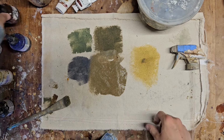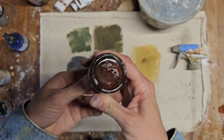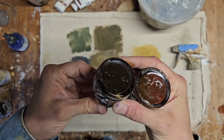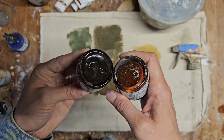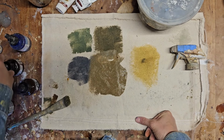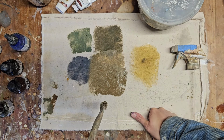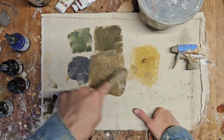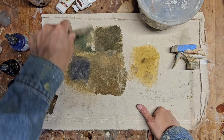And then your classic earthy colors. Burnt Umber is a very warm color. You can see it's pretty red compared to Sepia. This is more gray, this is more red. I like to mix these two together to create a coffee-like color. And those mixed with Titan Buff are really nice as well. Those are honestly the staple colors I've been using for this collection, just playing around with these greens, making some lighter, some more yellow, some more blue. I think that's going to be a theme with this work, just some earthiness.